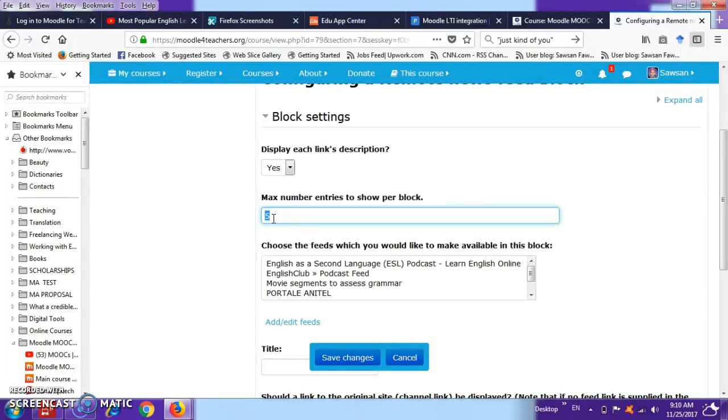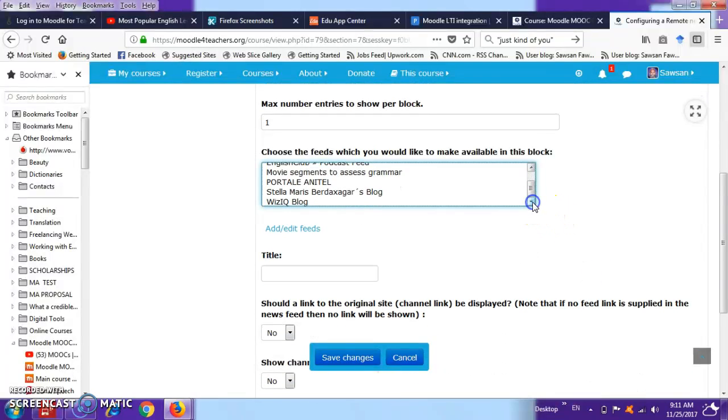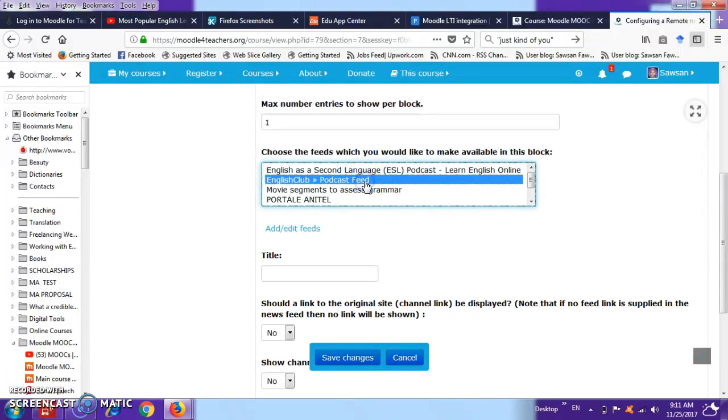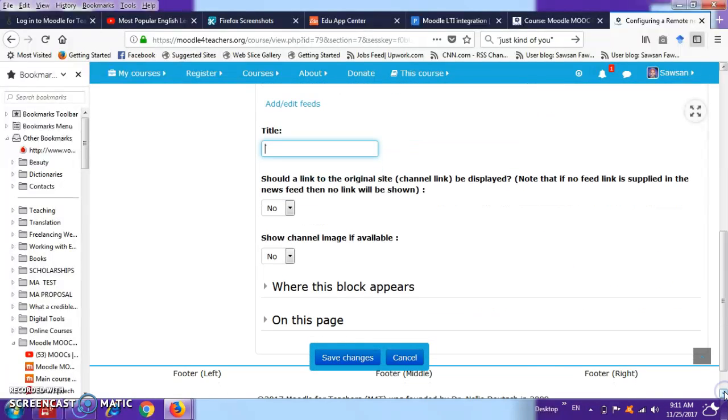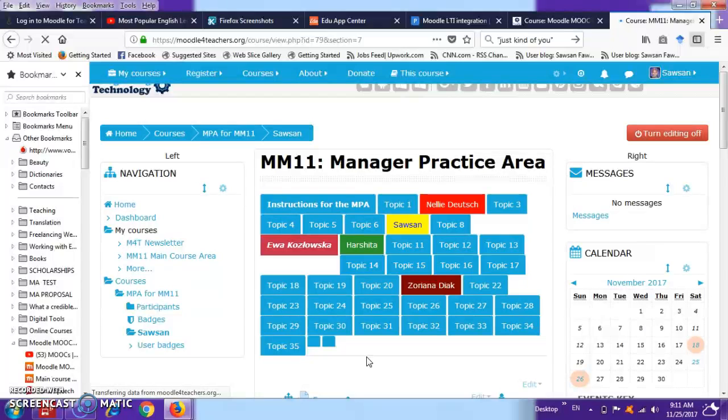Maximum number of entries of the feed, you can choose to be only one, not to be so crowded on your pages. And you choose one of these supported links, for example, podcast feed, and not necessarily giving it a title, and save changes. It would appear on my page now in my section.